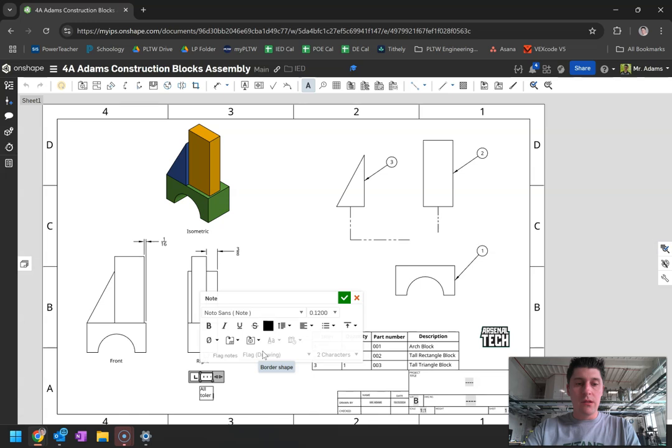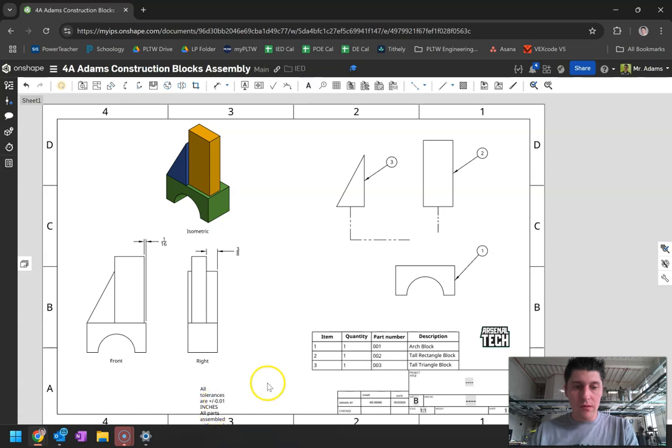All tolerances are plus or minus 0.01 inches. All parts assembled with wood glue. And we can change the scaling on this box in just a moment.